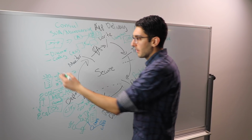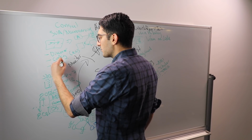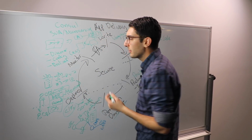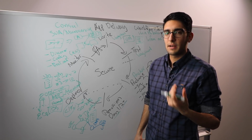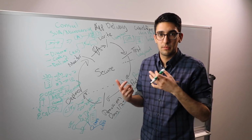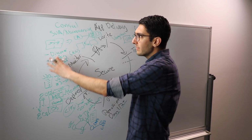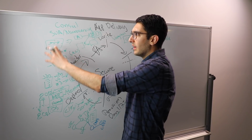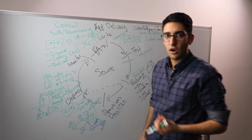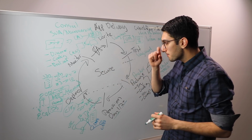The last one is how do we build highly resilient services? As we think about building these services, how do we do things like leader election, automatic health checking, failover, so that we give developers a toolkit to build services that are going to be reliable when they're running in cloud environments? All of these are part of Consul's goal of really enabling the service-oriented architecture, right? And doing this integrated health checking to enable all of this.